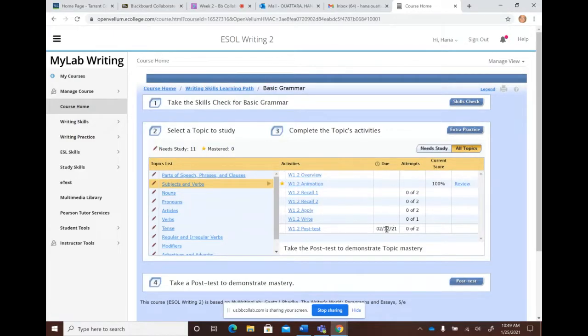Then around February 12th, maybe a day before, you can actually go in and do the test. And it's not timed. And if you need to stop in the middle of the test and come back, you can, as long as you finish the test before midnight on Friday. Okay, the end of the day, Friday. Okay, so any questions about this? Not for me.